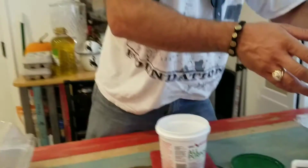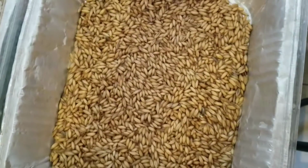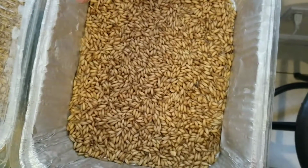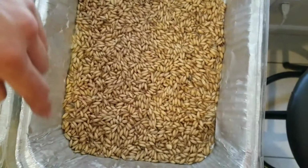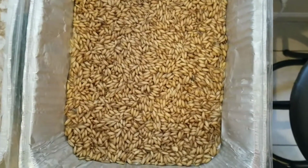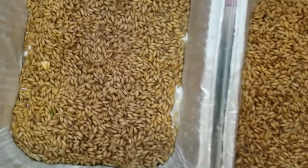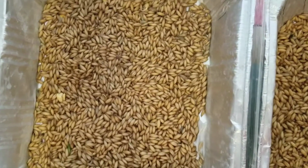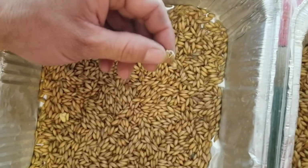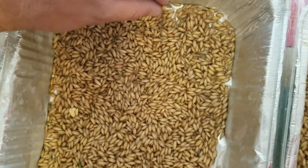If you'll come in over here, this is day number 1. This is the very first batch that we did, and I have 0.0 sprouts in there, none whatsoever. Now then, this is day number 2 right here, and I'm a little less discouraged because we have this little guy right here who has a sprout. Okay, but that's just one.